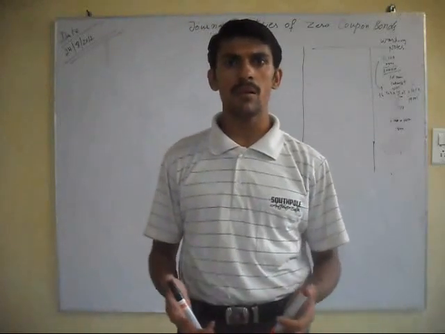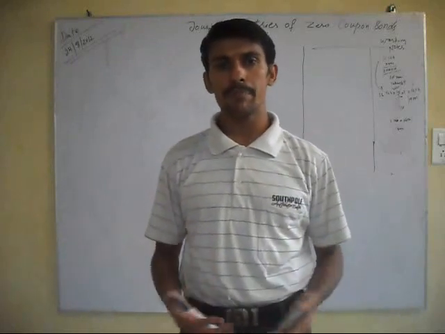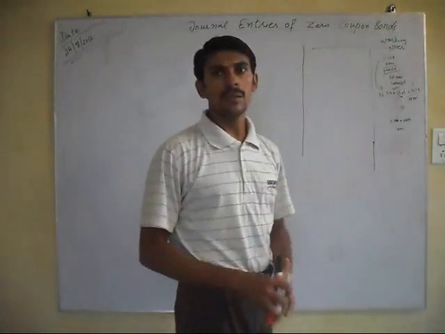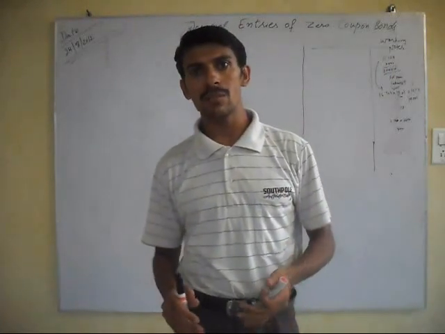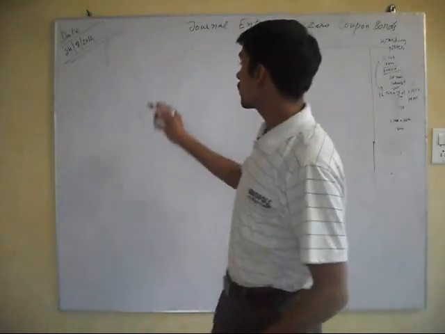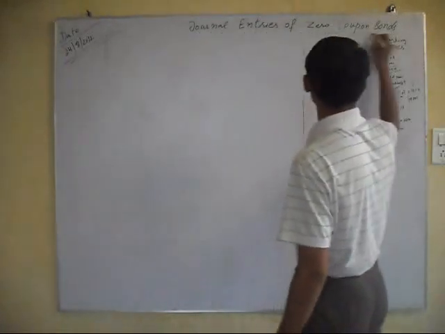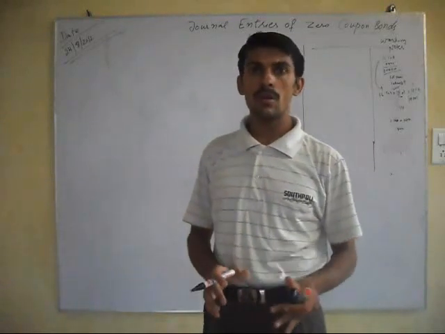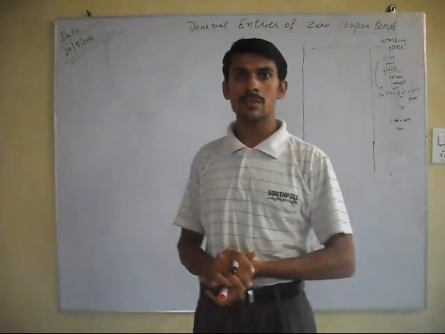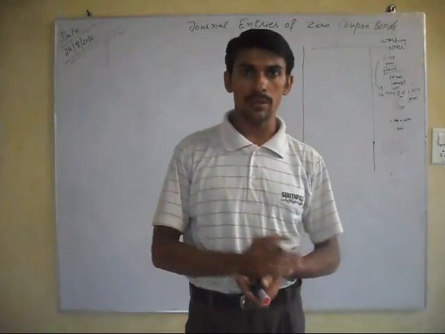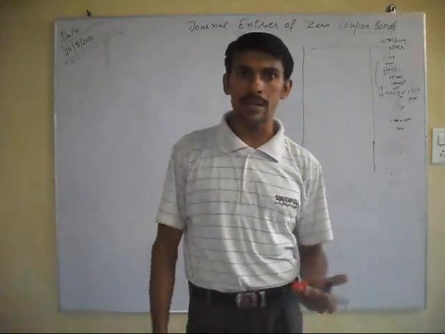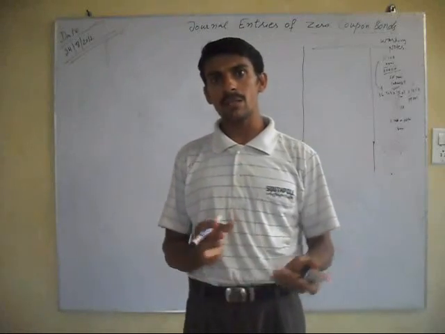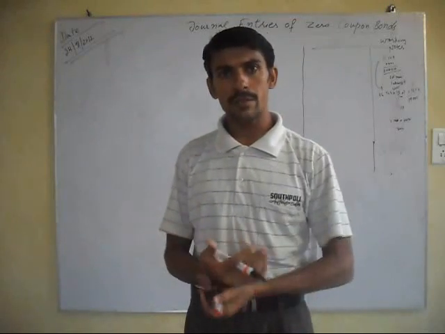There are lots of types of bonds which any company can issue, and one of these is a zero coupon bond. The main feature of a zero coupon bond is that a company will not give a separate interest in this coupon. The company will just pay the face value. So in this type of coupon, when an investor invests the money, he gets a discount. He can buy the zero coupon bond at a discount, and the difference between the face value and the actual payment will be his income or interest.